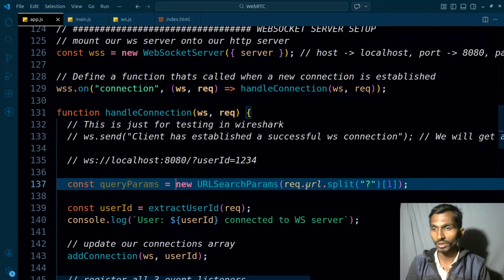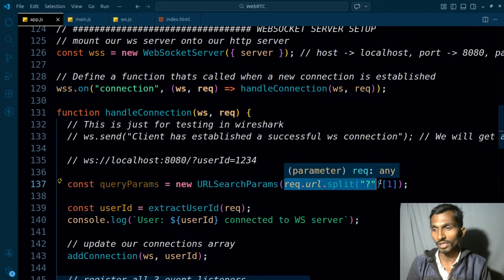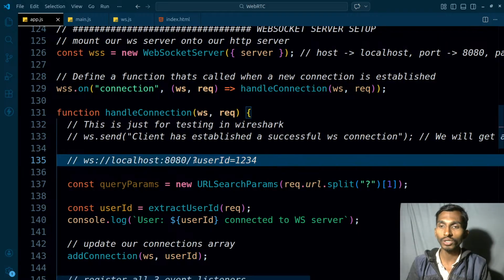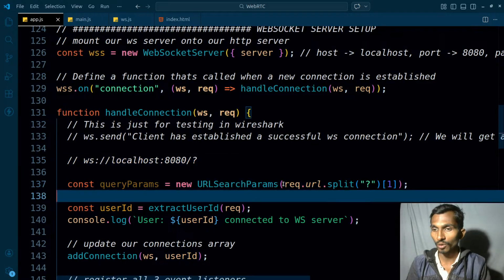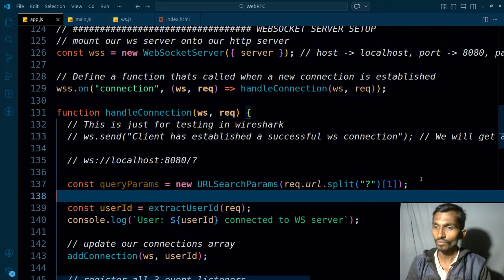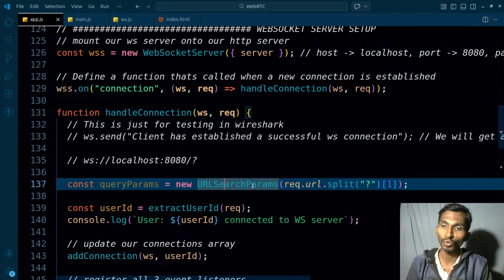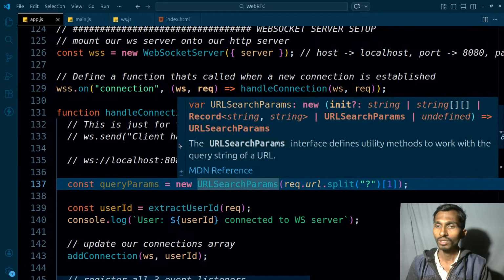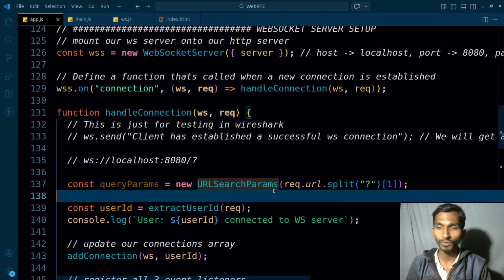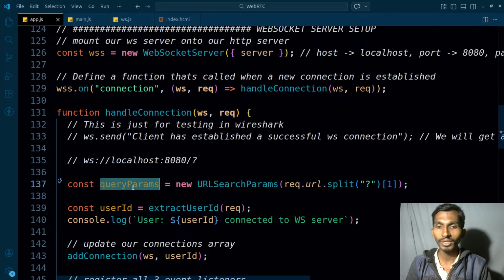What I've done here: request.url gives me the URL, then I split it, then I got the value of the first index, which means I got userId=1234. If you remove the rest, this is all you have. Then new URLSearchParams, this interface defines utility methods to work with the query string of your URL. This is how you get your query parameters.